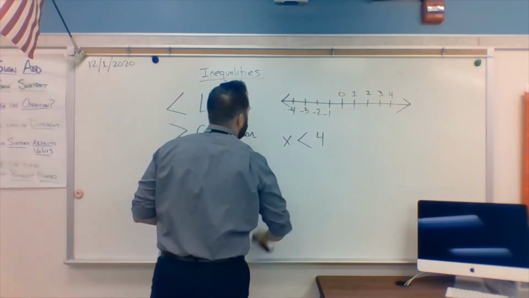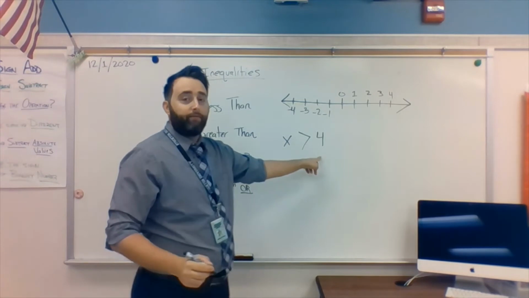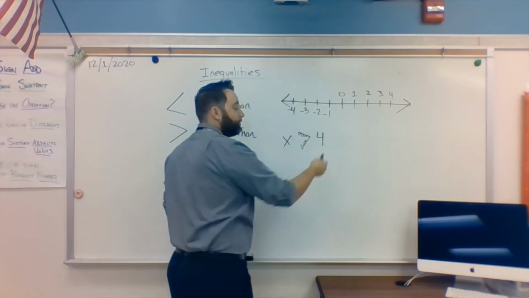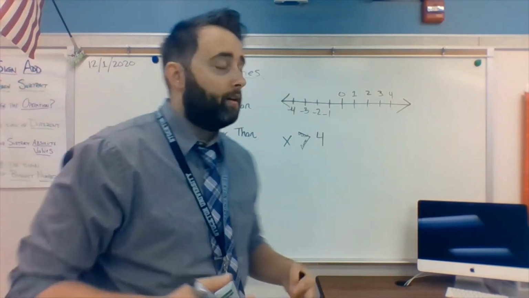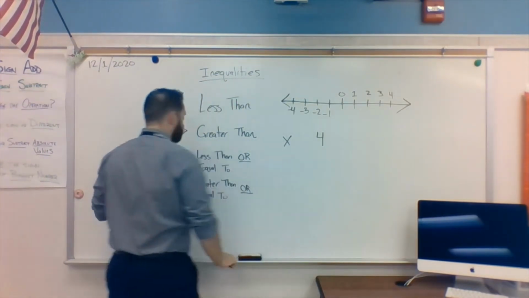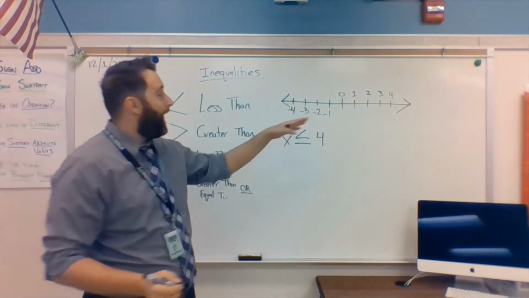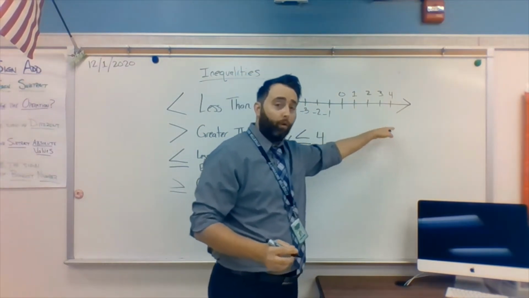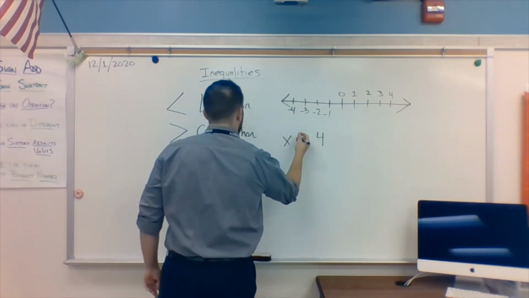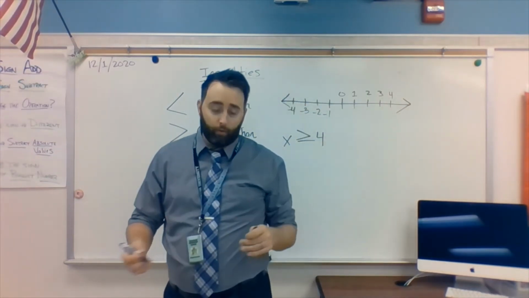Now, for that same thing, let's say I flipped the sign. X is greater than 4. That means that the alligator is now going to eat the x because the x is more than 4, and the alligator always wants more food. Okay? So x is greater than 4. Now we can keep on going. Let's use our new symbol, our equal signs. Less than or equal to. So that means it can be anything that's less than 4, but it could also be 4. And then if we switch that again, it could be greater than or equal to 4. So that means it's everything that way and also 4.